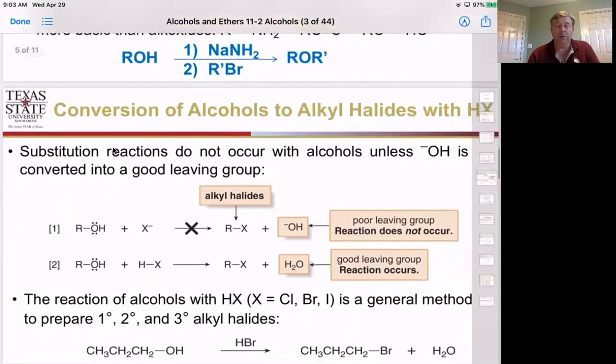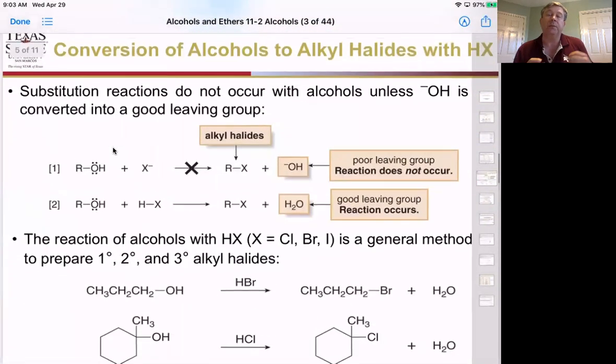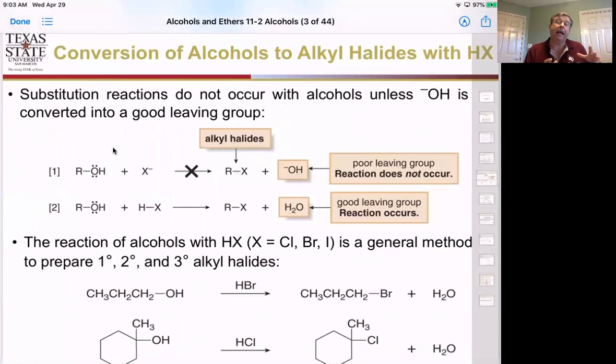Okay, so one of the reactions we have associated with alcohols is we can then actually convert them from alcohols back to alkyl halides, okay? However, we cannot do this directly. If we just tried to hit it with a nucleophile, we would have hydroxide as a leaving group. Hydroxide is a very poor leaving group. So in general, we would typically use a strong acid to do this, because the strong acid would first protonate the alcohol, making it into a hydronium ion, which makes it a much better leaving group as neutral water.